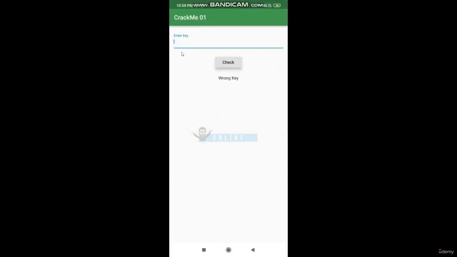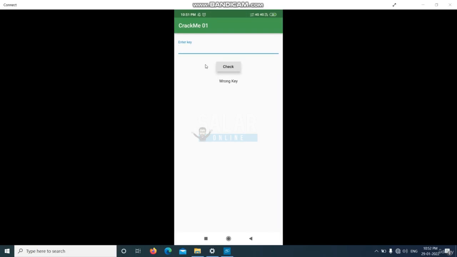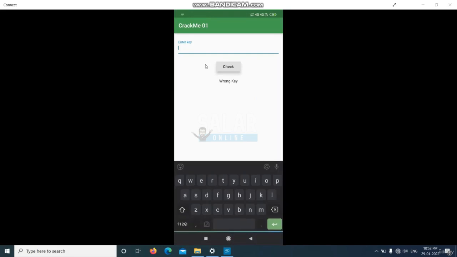As you can see now, this is our crackme interface and it has an input field and it says enter key. Okay, let me enter some random key and press on the check button, and when I press on the check button it says wrong key. Okay, let me try again with some other input and let me press on the check button. It again says wrong key. Okay, so this is similar to our last Java application. We need to find the key so that it will print out the flag.